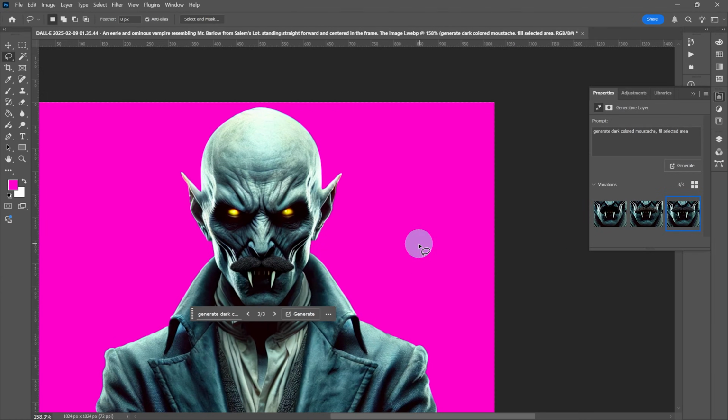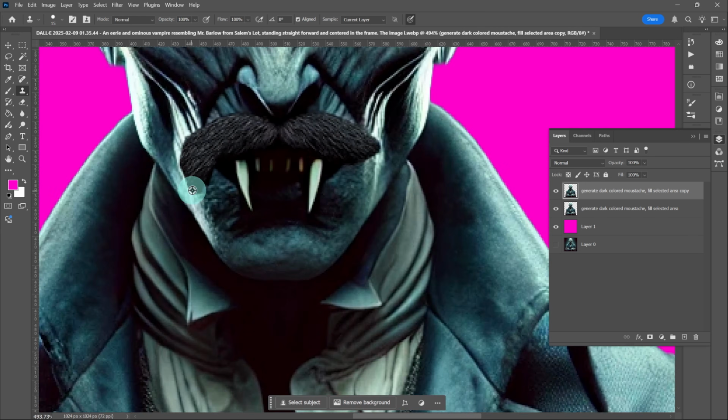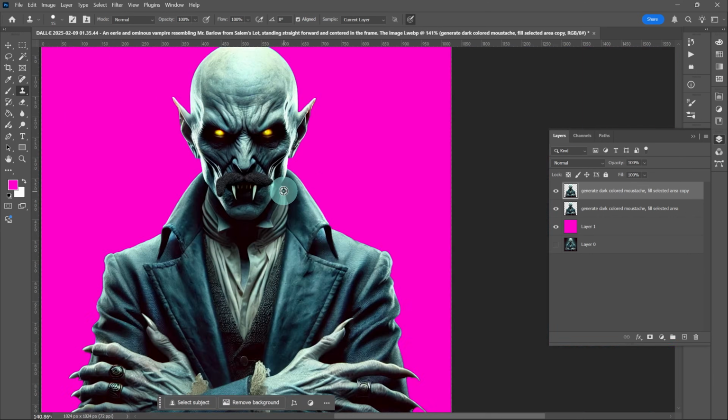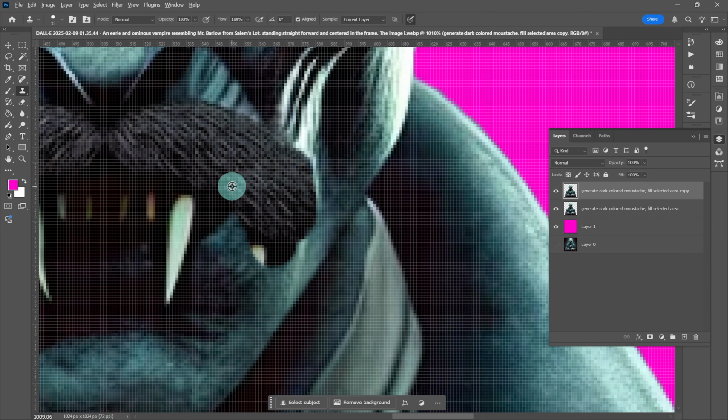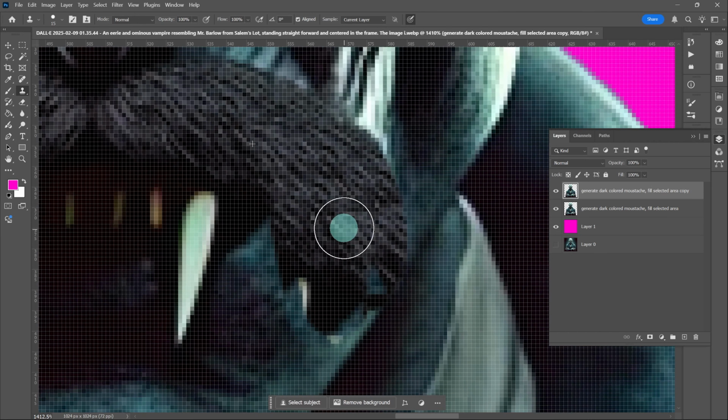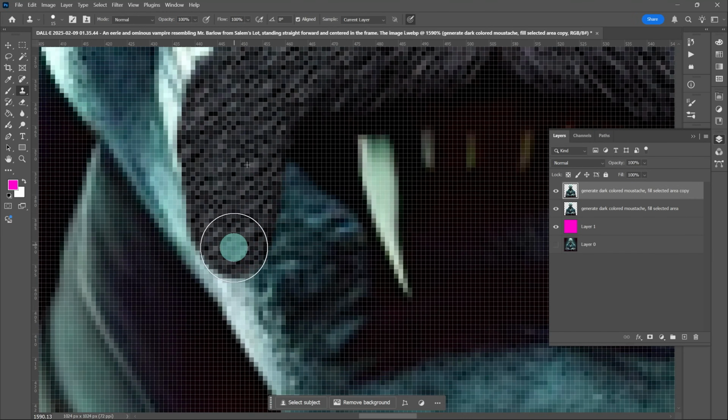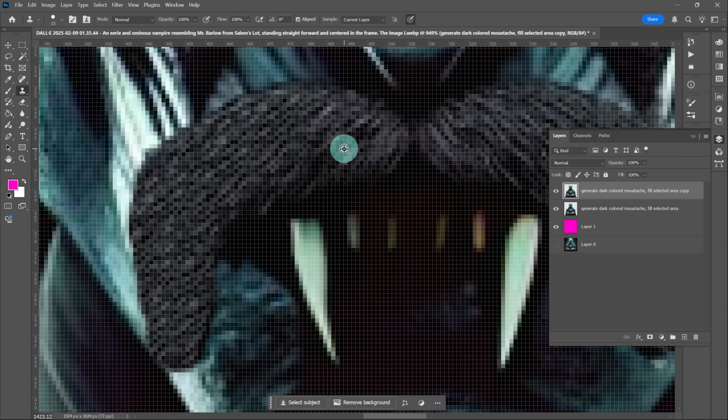And that could even be done in the previous step by just typing white background in the text to image prompt. What I'm basically trying to achieve here though is getting this figure to look like Count Orloff from Nosferatu. If you haven't seen it, I'd recommend checking it out. I thought it was pretty good.